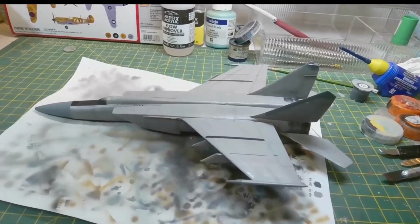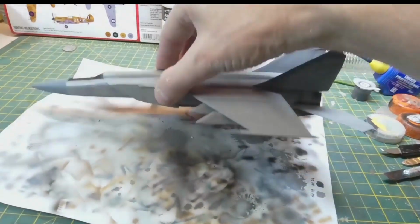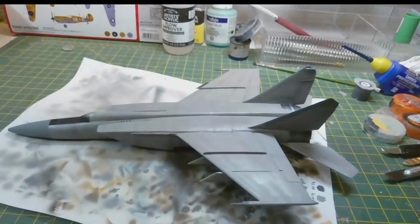And there you are. Technically, that is the painting finished, apart from a few touch-ups that I'll do, and then we can see if the decals that came in this kit actually work. I've got the undercarriage to actually fit on, but that's almost ready to go.